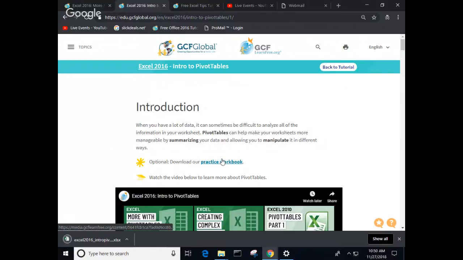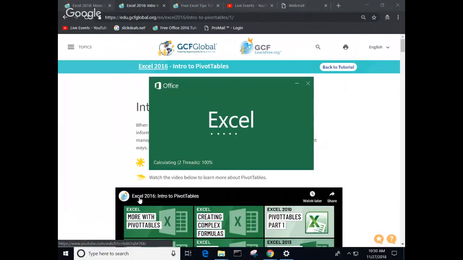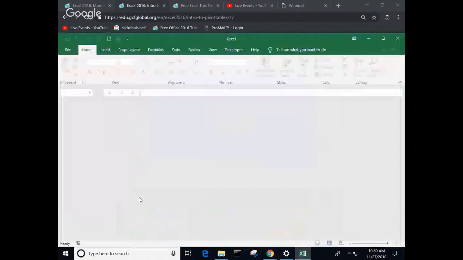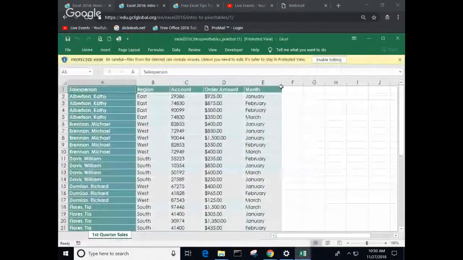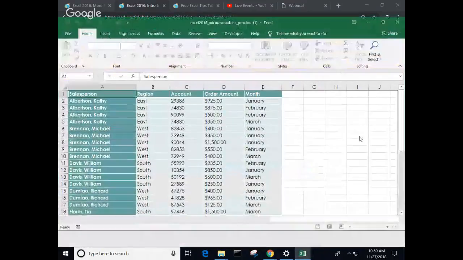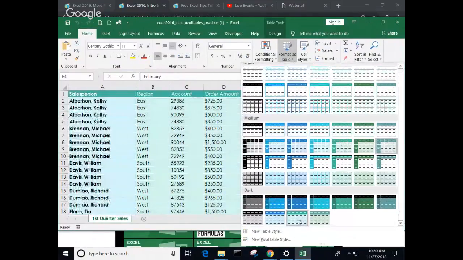So does it matter if you did a table versus just selecting rows? Like if you added rows into that, it wouldn't know that, so then you'd have to change your database. You're better off doing a table and inserting rows within the table so it knows. Although it's interesting, because in this example this is already a table. I can see it's a table because up here I see table tools. If this wasn't a table, then it would be more important.